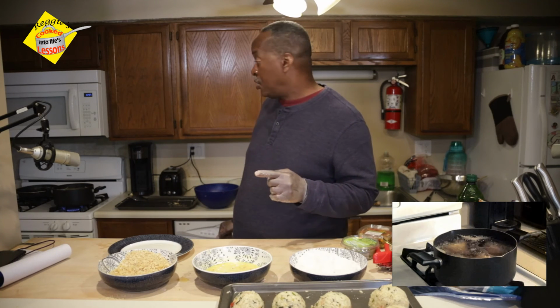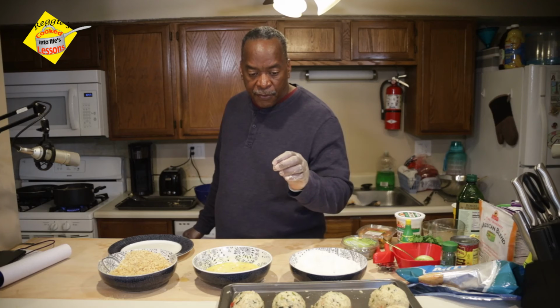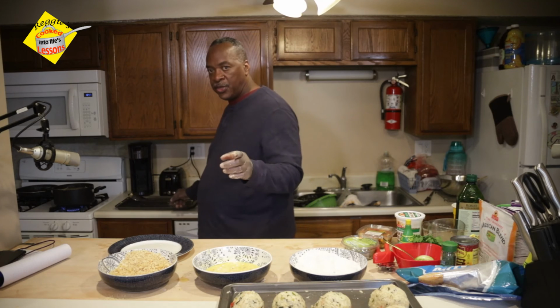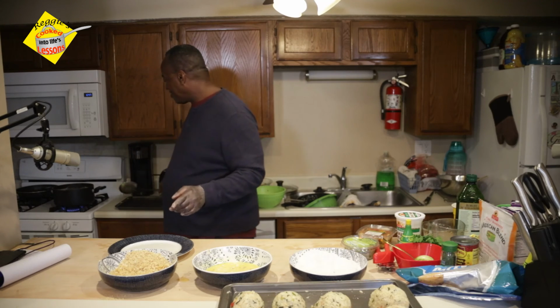So we're watching this. The rice is done. The ground beef is done. The refried beans, they're cooked, so it's not going to take long for this to do its thing. It's just supposed to brown up and turn into a nice ball. So I'm going to push it around like that. Oh yes, they're nice and hard too, just like they're supposed to be.